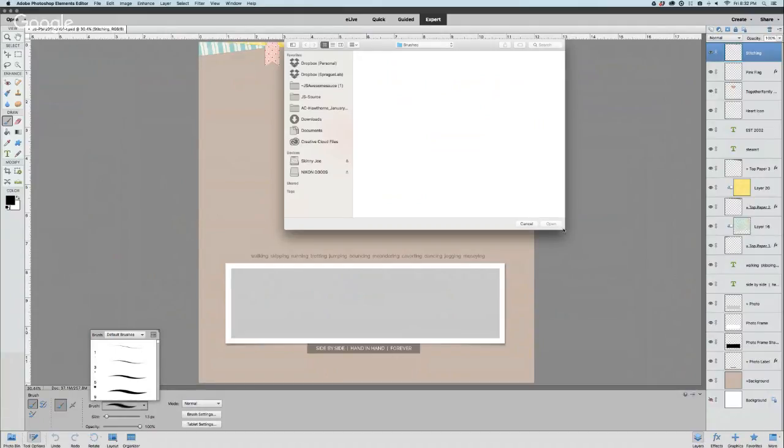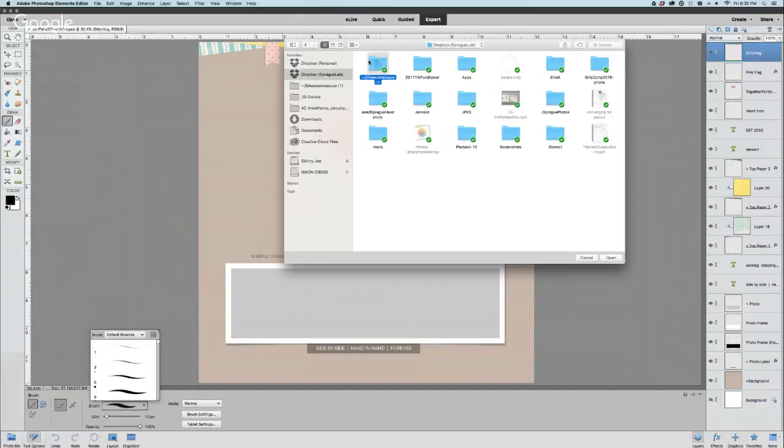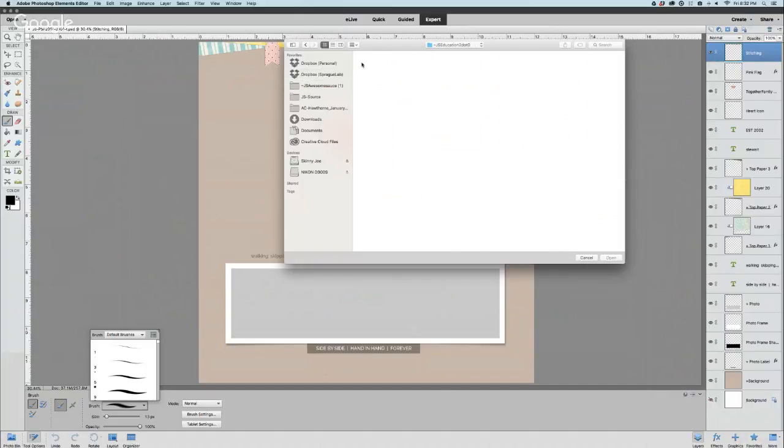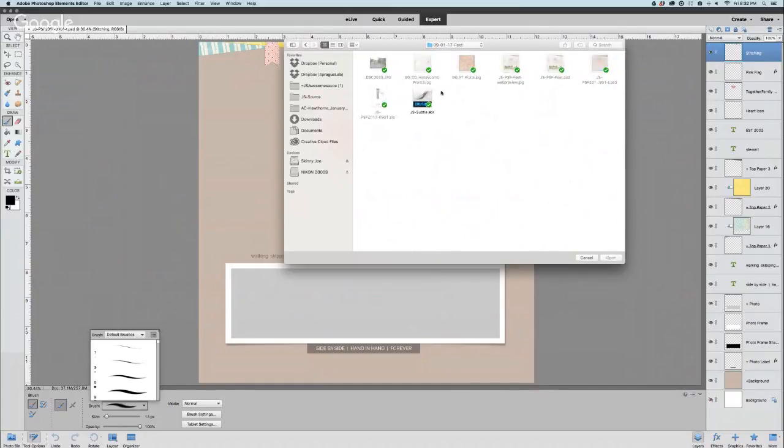Then we're going to click over here and grab our brush set from the download. Here it is, jssubtle.abr, and then just click Open.